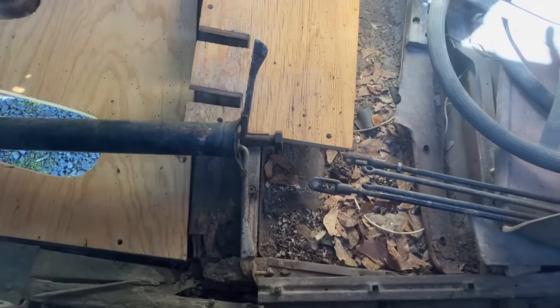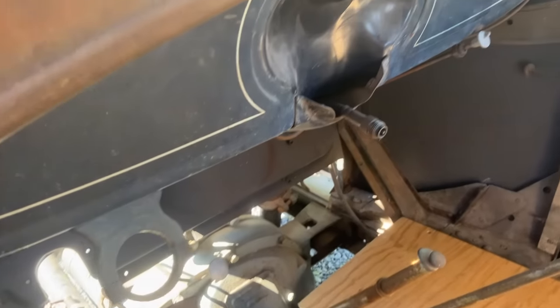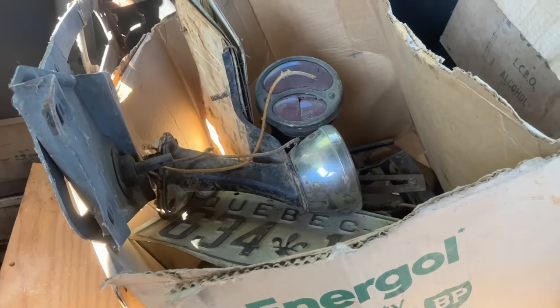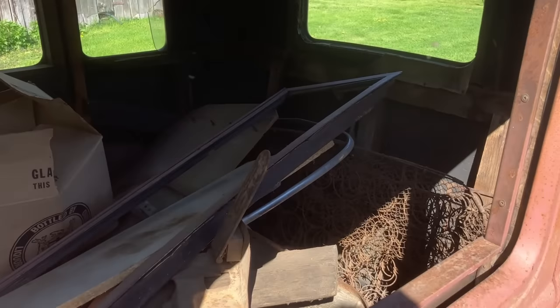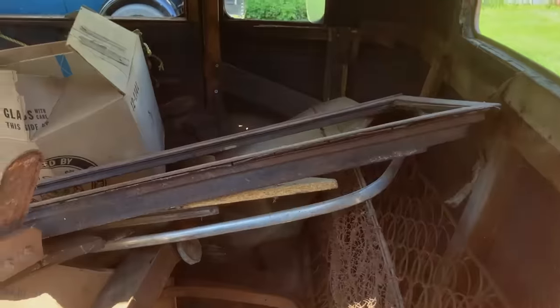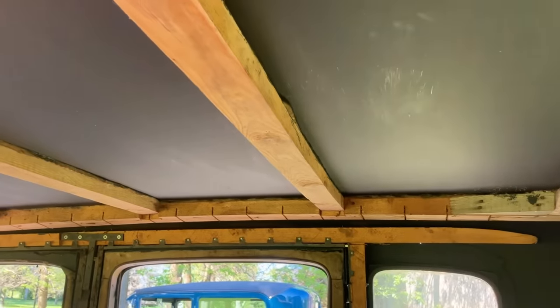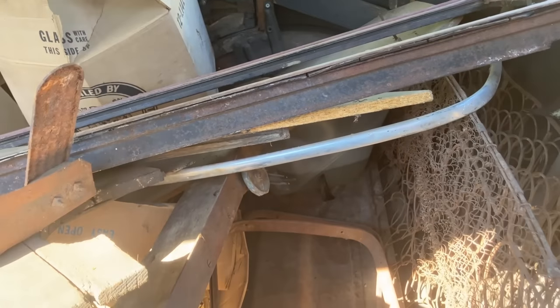So down on the floor, you can see the condition in here is kind of mixed. It could definitely be worse. Need old pinstriping left inside there. There's some of the cluster in the box. There's some tail lights, bumpers, steering wheels, some spare parts, some original parts. There's one of the seat springs, and the rest of the seat springs are already out. You can see someone's already gone ahead and reinforced the roof with new wood and tin, as opposed to what would originally be the vinyl.